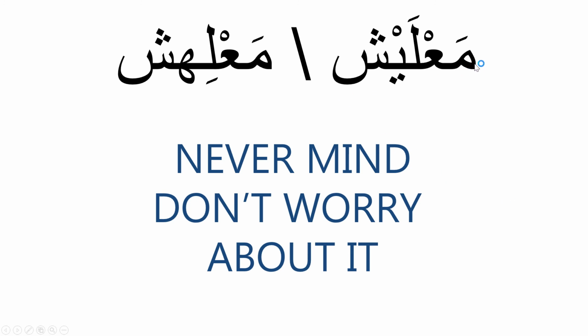Now here is dialectal. These are two dialect versions to tell someone, don't worry about it or never mind. This is not Fusha. This is not modern standard Arabic. So you can have ma'alesh or ma'alish. This means never mind or don't worry about it. This is dialect, right? I believe one of them is Syrian and one of them is Egyptian. So one of them is Levantine and one of them is Egyptian. معليش معلش.